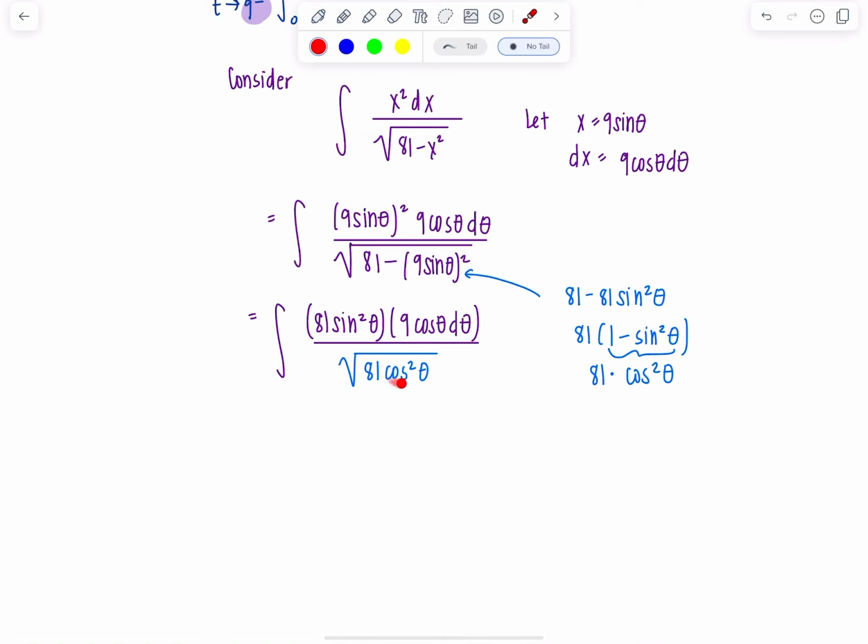But when we do trig sub, we restrict what quadrant theta is in, so we don't have to worry about keeping the absolute value. So basically the nice thing is this is 9 cosine theta. That's going to cancel with the 9 cosine theta up here. Look how things are working out for us. And all I'm left with now is the integral of 81 sine squared theta d theta.